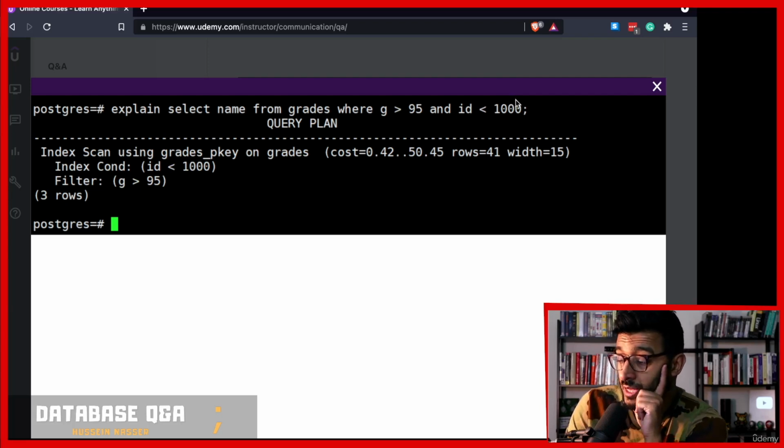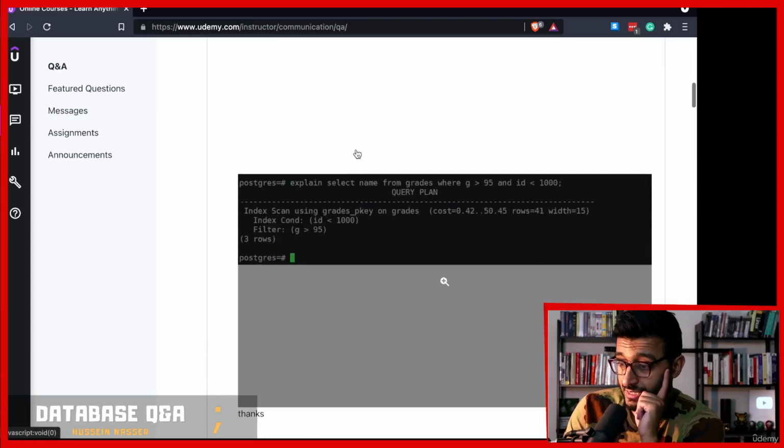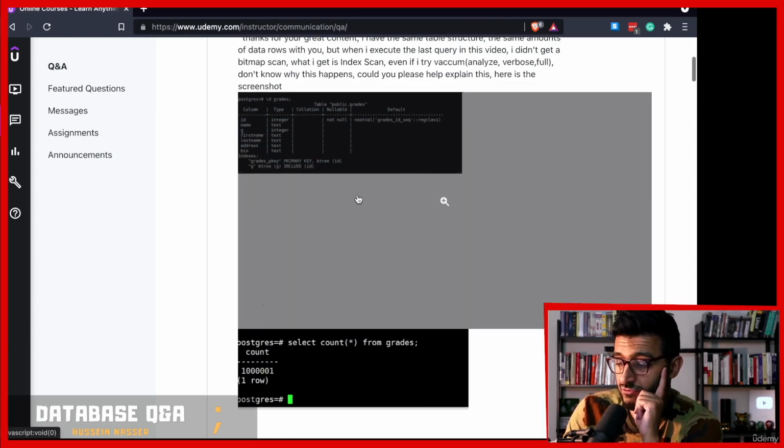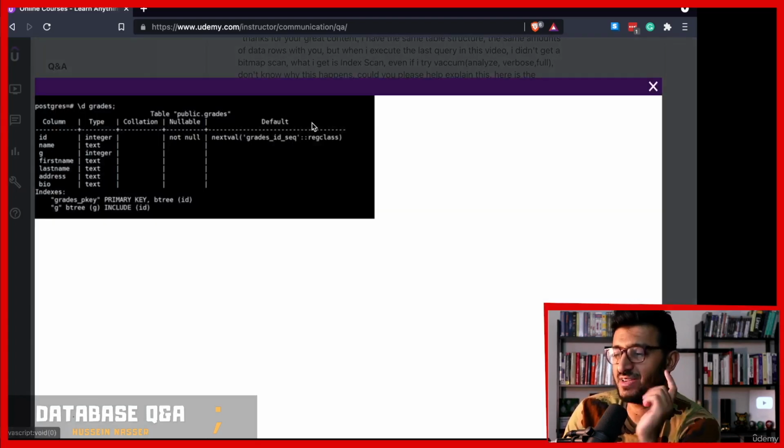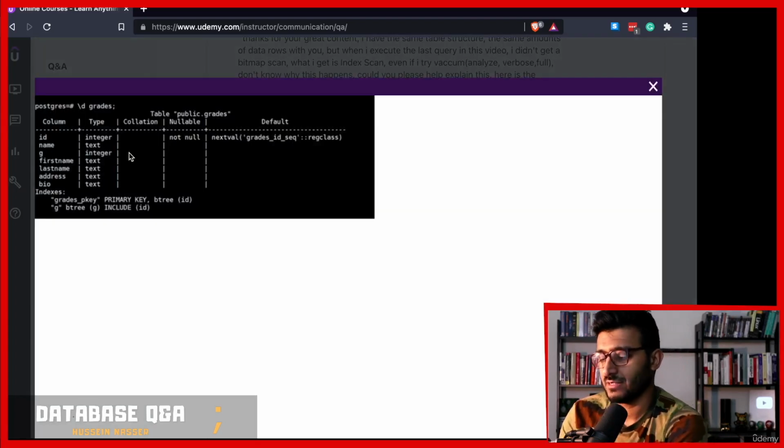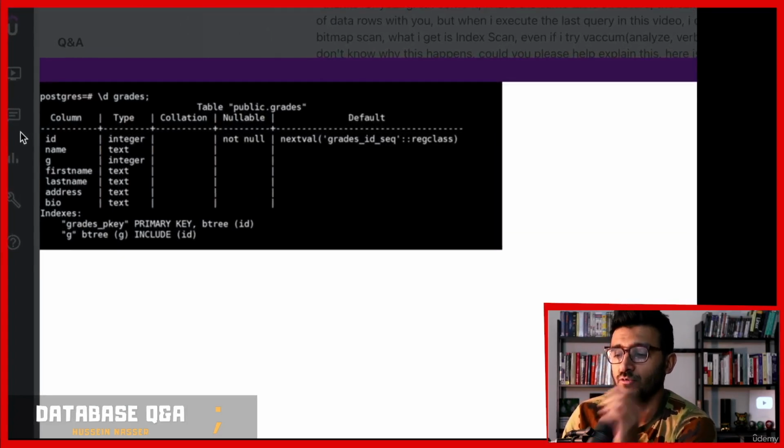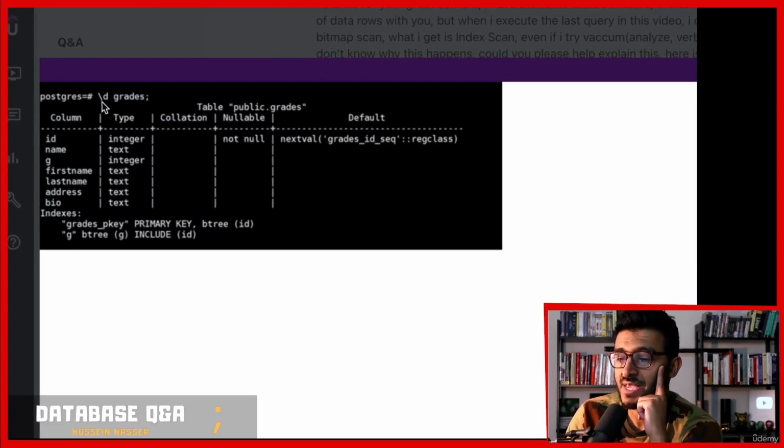So just to go through the table again, the schema itself, and thank you so much, Alex, for giving us fantastic screenshots so we can go through this in a nice manner. The grades schema is like this. We have an ID field, and this is the default primary key on this particular table, right? And it shows here grades primary key, right?